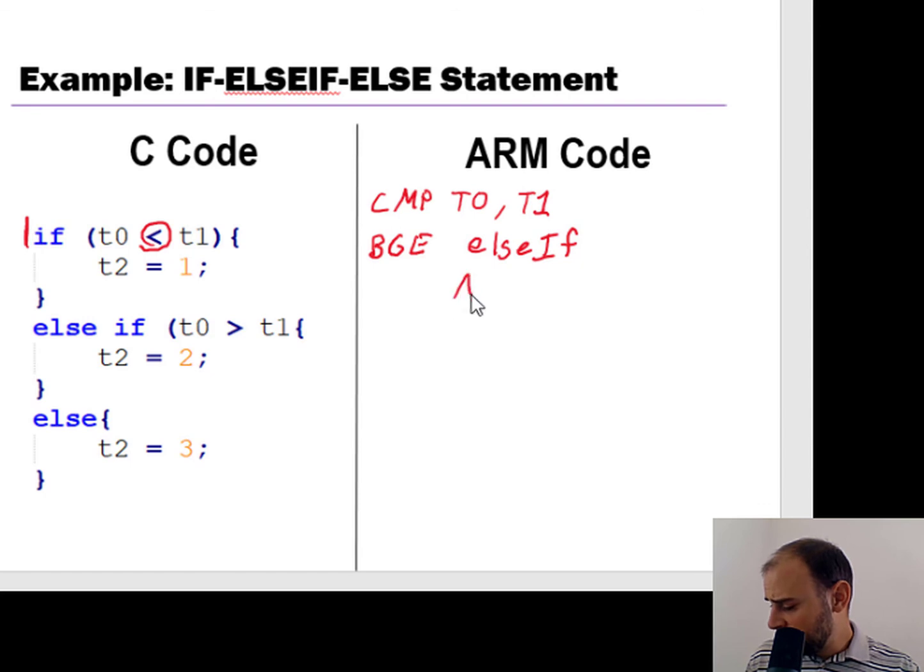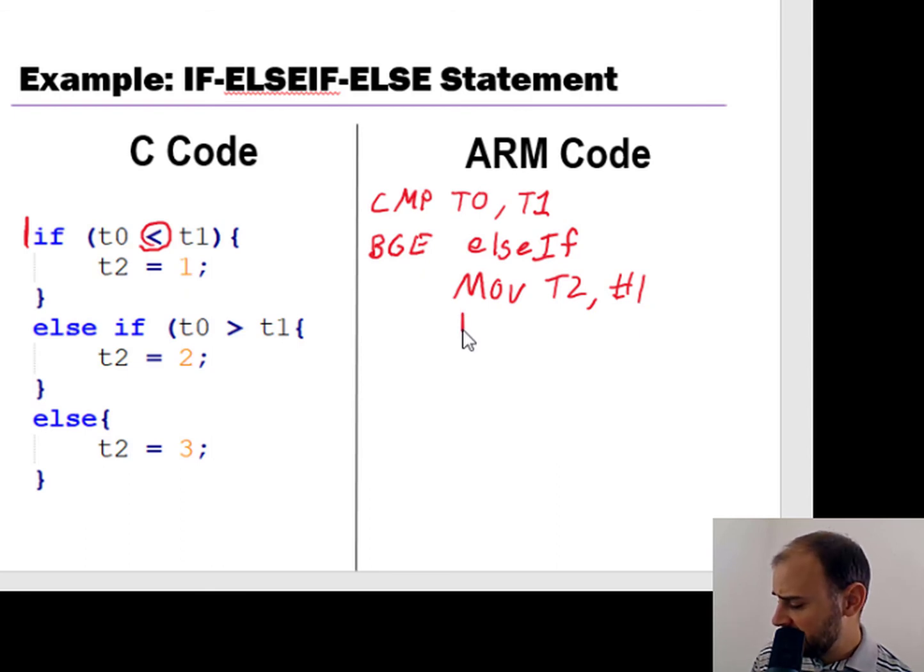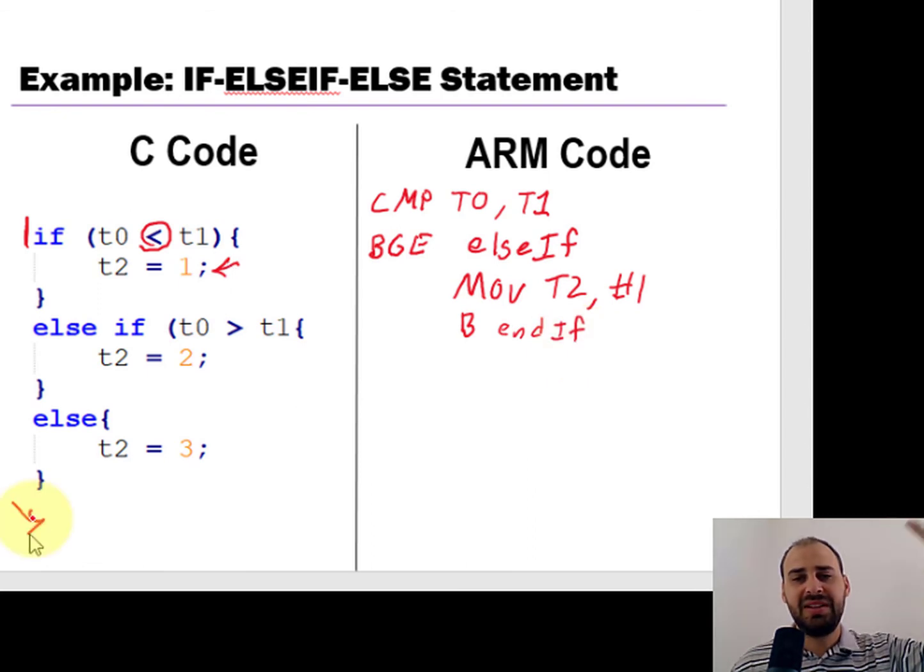Inside of that code block, we'll have a move into T2 the value 1. And then what will be very important is I need an unconditional branch here, so that after running that line, we go all the way to the end of that whole if-else chain. You're only going to hit one of, in this case, the 3 code blocks. So if you hit one, you immediately want to skip the other ones. It wouldn't make any sense to run more than one of the code blocks here, because we already know that in that case, this was already true if we ended up getting there.